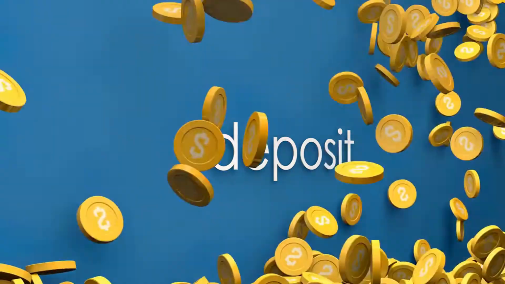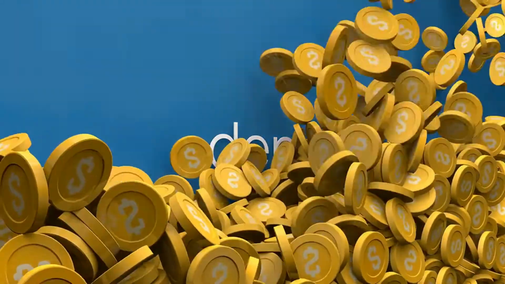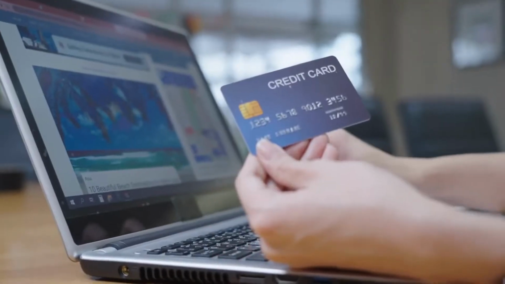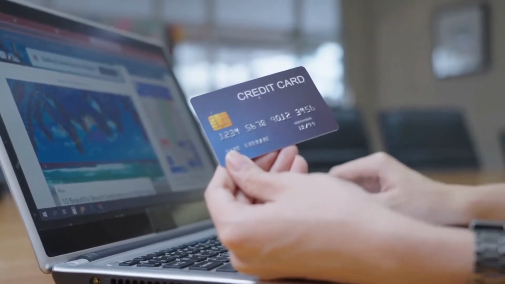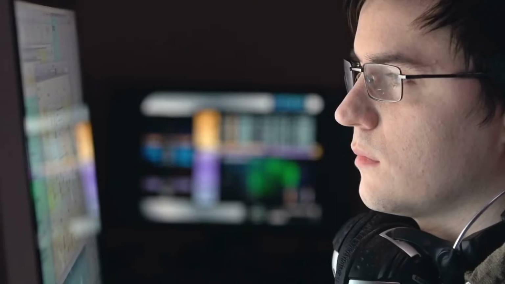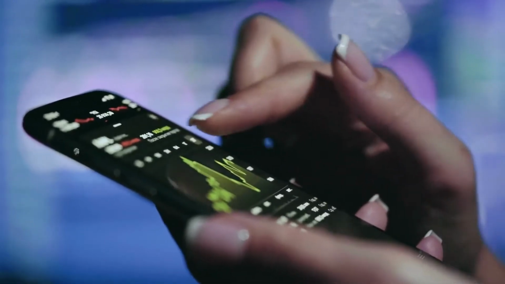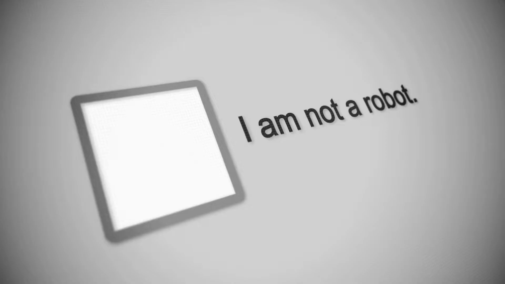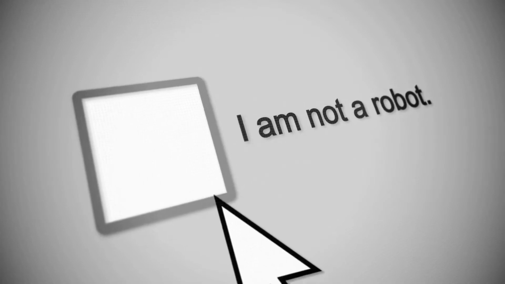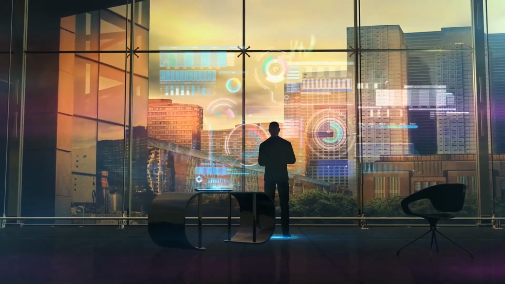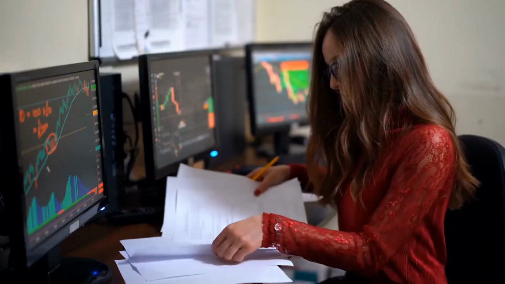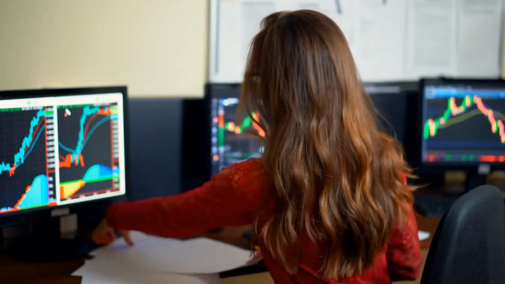Then they'll ask you some questions about how you want to use your account and what it's for. After which they'll request that you deposit $250 to purchase cryptocurrency. You can choose from several payment options, such as credit card, debit card, PayPal, and crypto wallets. Once you fund the account, you're free to decide whether you wish to make trades through your account manager or use the platform. If you choose to go the latter route, we urge you to test its demo version since it will teach you all about its live trading platform and how to make profitable trades without putting your real money on the line.